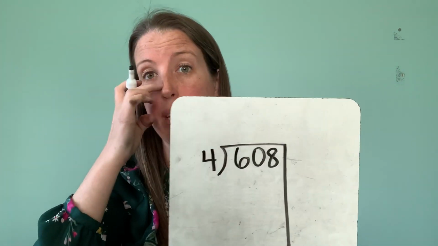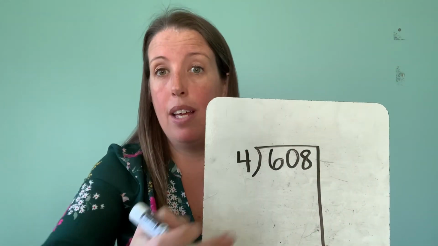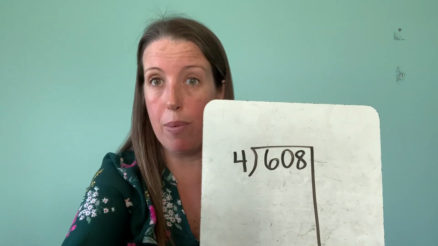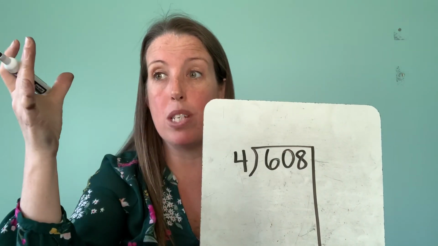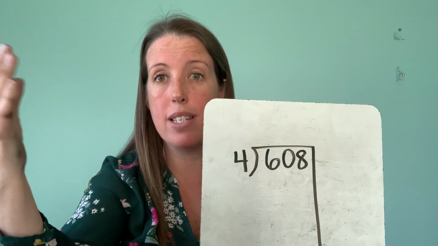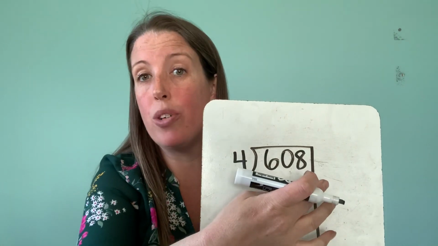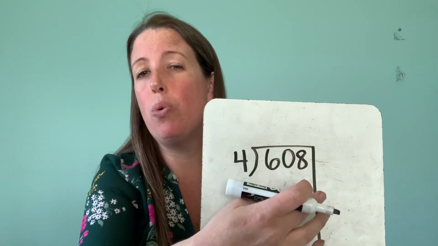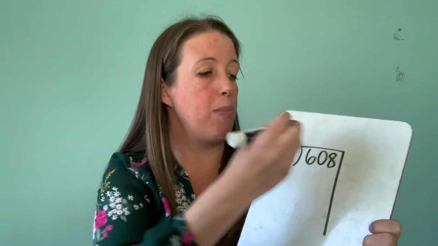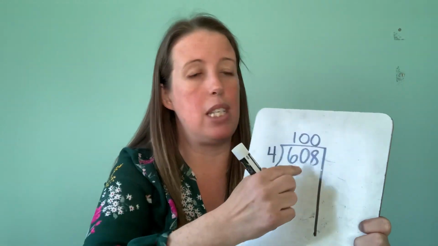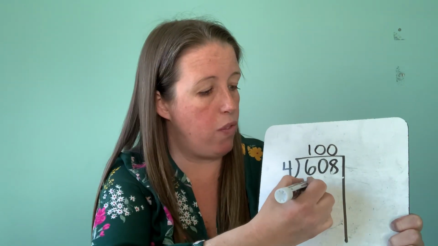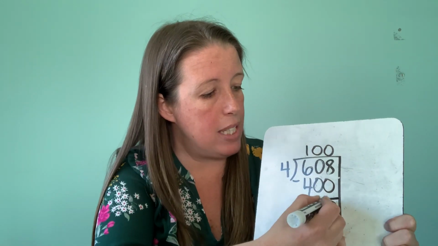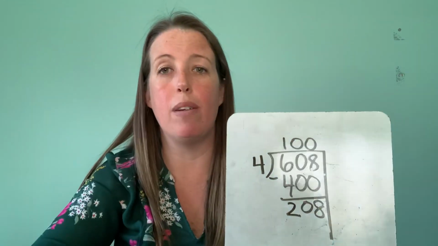Let's try another one. Let's try 608 divided by 4. And for those of you who like to stack your parts on the top, I'll do it that way this time. As always, I have 608. My goal is to get it all the way down to 0. And I like to start with my largest place value, so I'm going to go towards my hundreds facts. So I know that 4 times 100 is 400. 4 times 200 is 800. That's too much. So I'm going to use the 4 times 100, and this time I'm putting them up top, equals 400. And that still leaves me with 208.